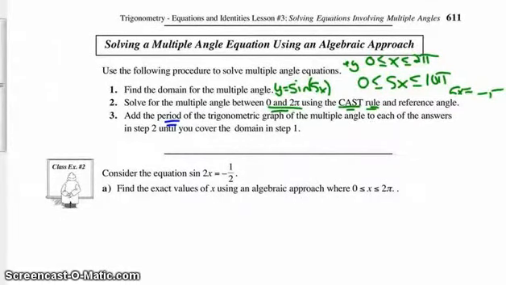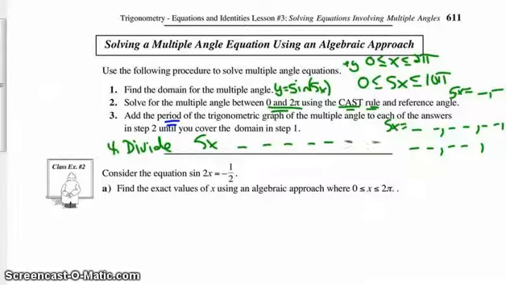Okay. Well, let's just finish off this procedure. So 5x, we find those first two answers like we did in the last one. Then we'll use the period for the graph, and we will find all the answers. So you're going to have to find that first set, a second set, a third set, a fourth set, and you'll even find a fifth set because you're going to have to go through the whole period of 10 pi. We'll add that period, find all those multiple angles until you cover the domain of step 1. And the only thing that's missing in the fourth step is you still have to divide all your 5x answers and end up with x equals those answers there, right?